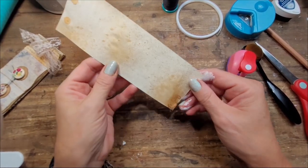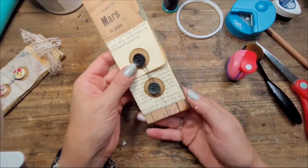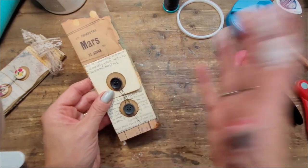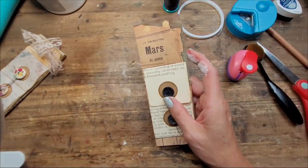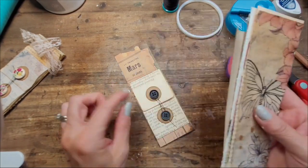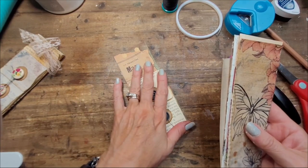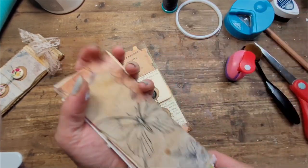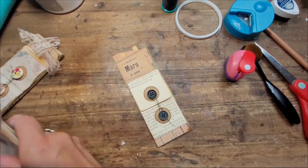Okay, so I dried it because I thought it was a little too light for me. I love the grungy look, there's something about it. Now I'm going to have to change my... Remember at the beginning I showed you the pages I chose for this new notepad, but this makes me feel like I need to do something grungy. So I'm going to go in the grungy vein and maybe just keep these for something else.